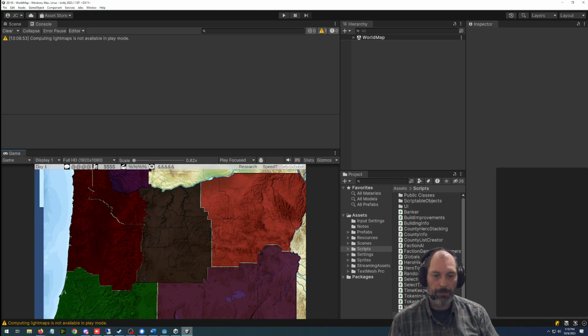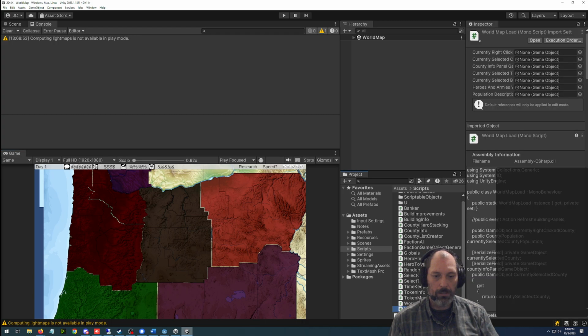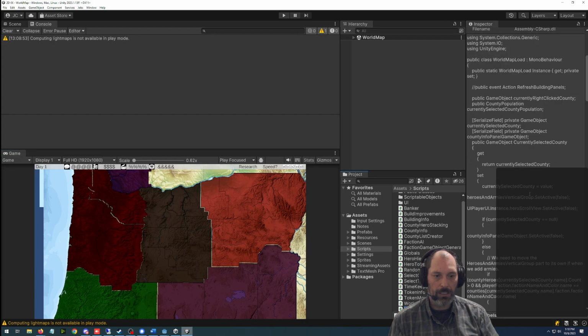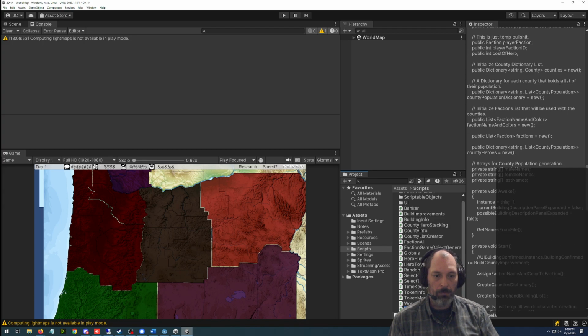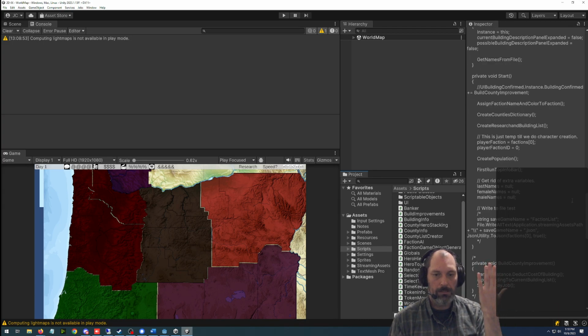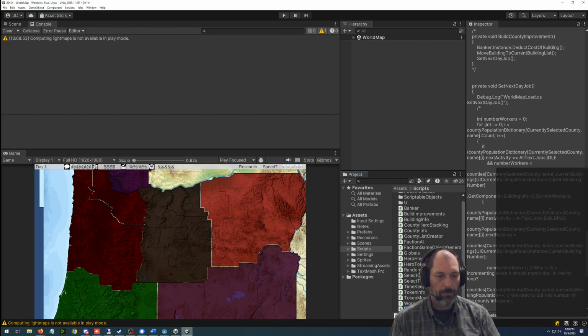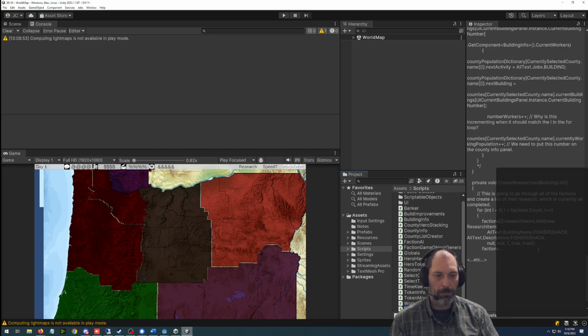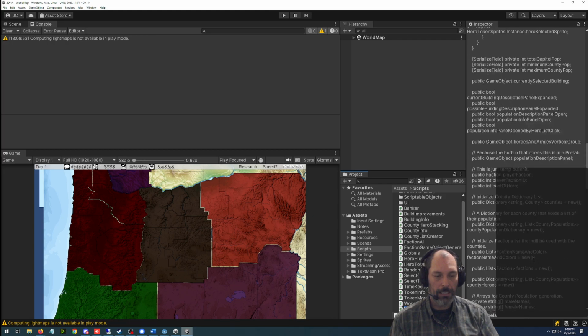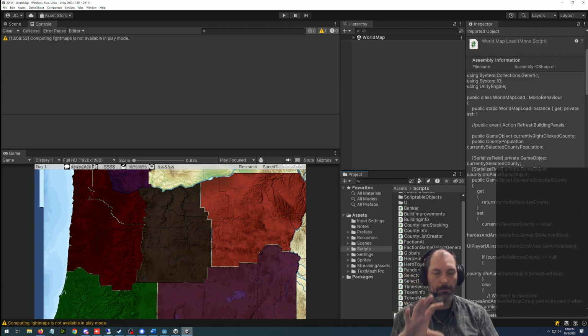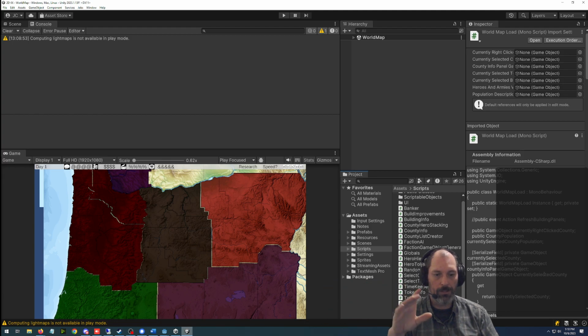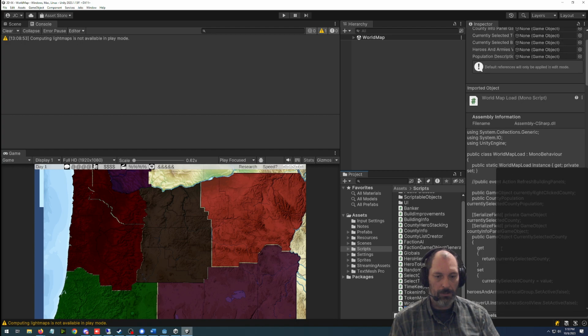So in Unity, I forgot where everything is. I have this script called world map load that just has like a bazillion things in it. And so when the game starts, it does all of this. And we kind of still need that, but I'm going to break this into pieces. I was doing that in the Hex Demon game too. I had a similar thing called controller in the Hex Demon thing that I'm slowly breaking into pieces. And that's what we're going to do with this.